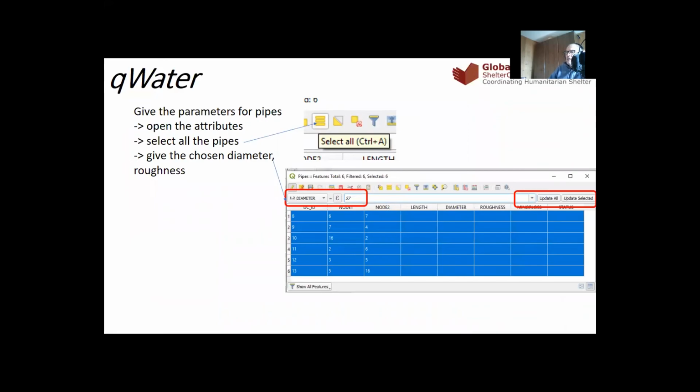Now you can automatically give the diameter of your pipes. Select, for example, all the pipes. You can do it with this icon, or you can do it on the map, as you wish. Then you just click here, diameter equal 75 millimeters, for example, and then update, and all the pipes will receive the diameter of 75 millimeters.